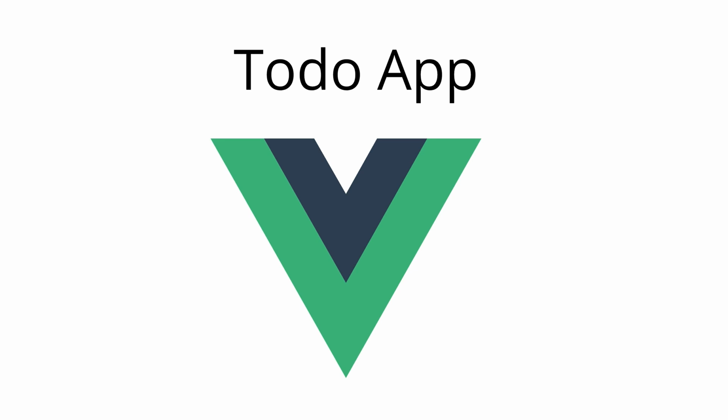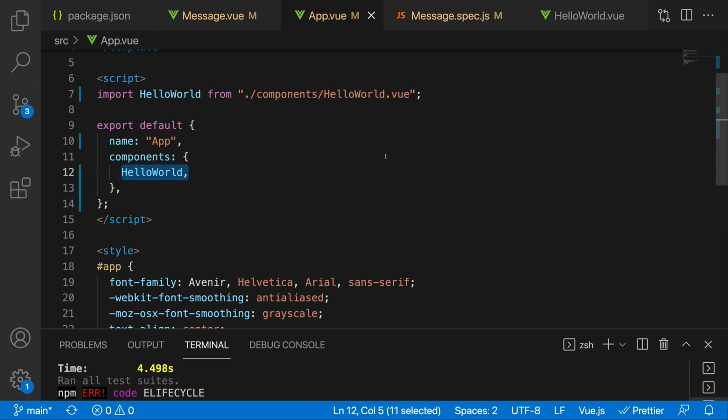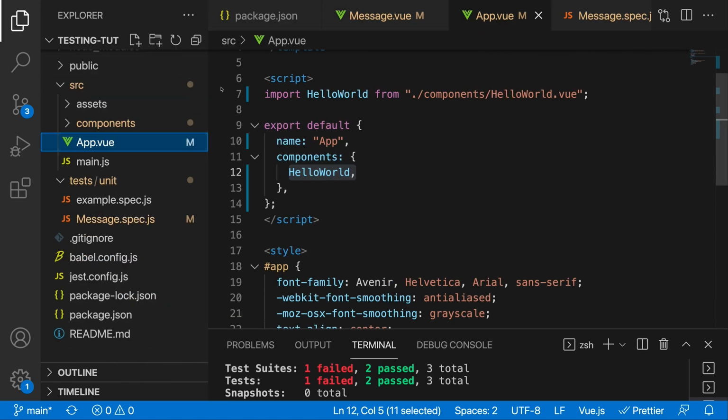Great, we have written our very first test, but now let's start working with more complex components. For the next few sections, we're gonna build a to-do component, and we're gonna test every single aspect of that to-do component. Consequently, we're gonna have multiple tests inside of our test file that pertain to that specific component. We're going to build this component from scratch, and I'm just going to be following the Vue Test Utils documentation. They have a quick crash course on this. I'm going to be following that in video format, but if you ever need reference, I'll have the link in the description below.